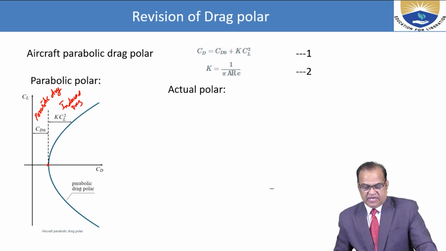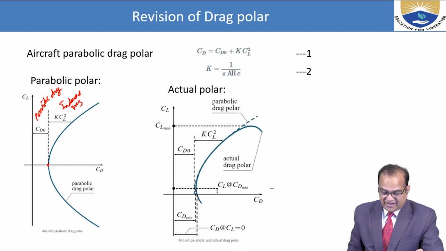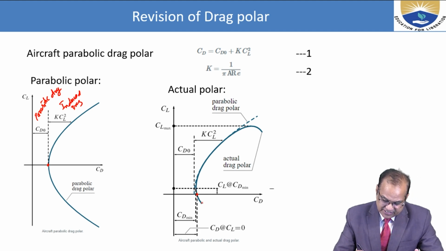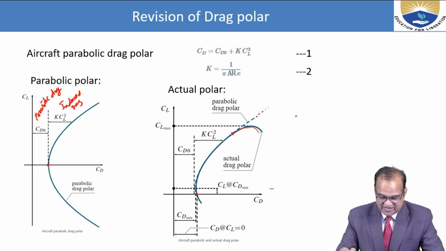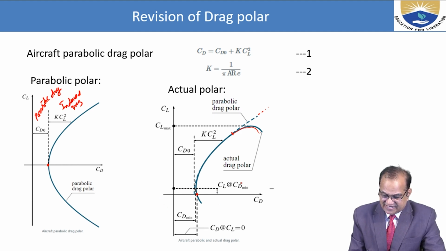So this is the ideal polar, but the actual polar diagram will be like this. It starts from here and is falling down, and after this is your polar, but after this it will fall like this. CL will fall at a certain angle of attack. So here this is the CD naught and this is the CL at CD minimum. CD minimum is different here than the CD naught.